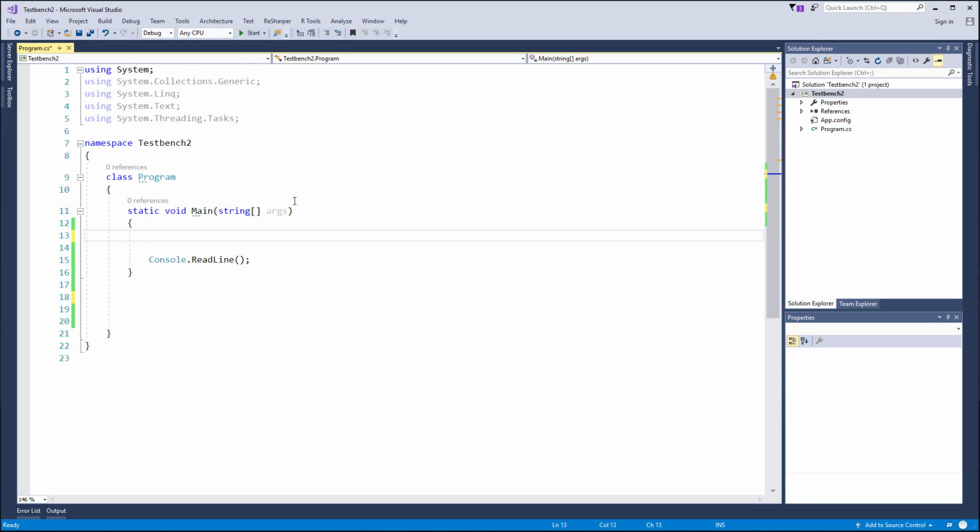So if I had a variable int myInt equals 4, and we wanted to create a method static void add 1 to myInt.